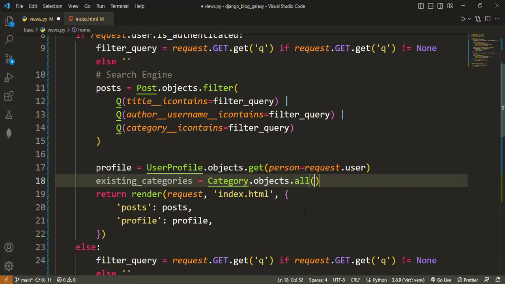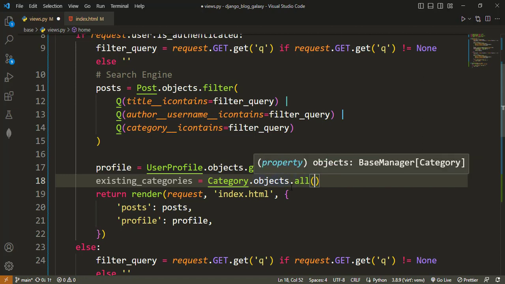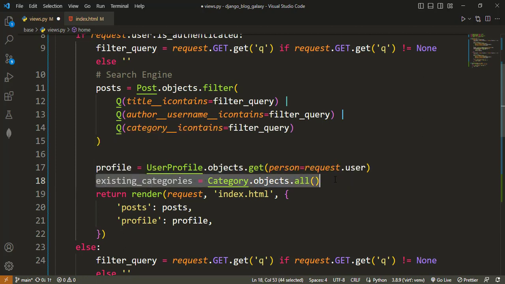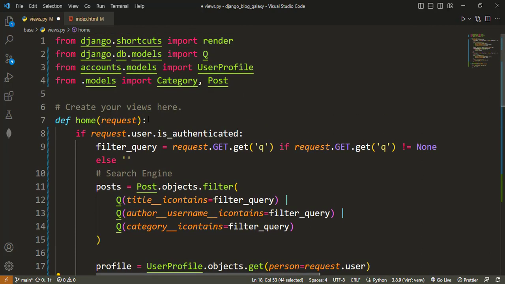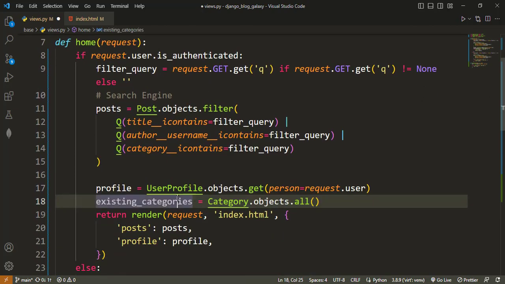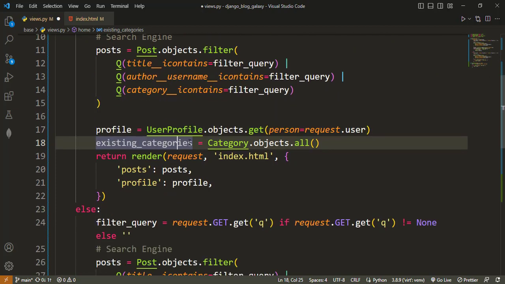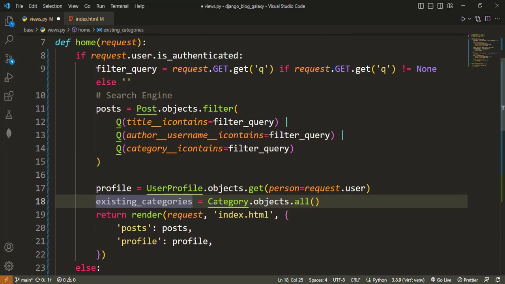But what we have to do is... no, we are not even importing, or we are. Do we actually need all? Okay, we need all of them because we'll create another view to view the posts by categories, but for this homepage we need it. So let me just put it down.